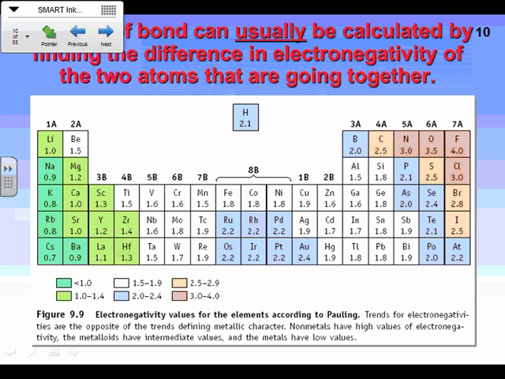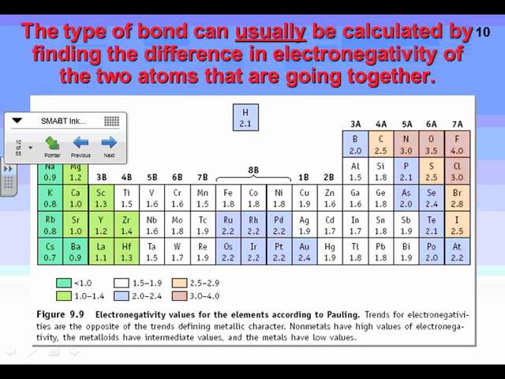But where you're going to be filling out your notes is Roman numeral 3, letter A. Okay, Roman numeral 3, letter A, where we're talking about electronegativity. Electronegativity can help us to calculate the type of bond that we're dealing with.